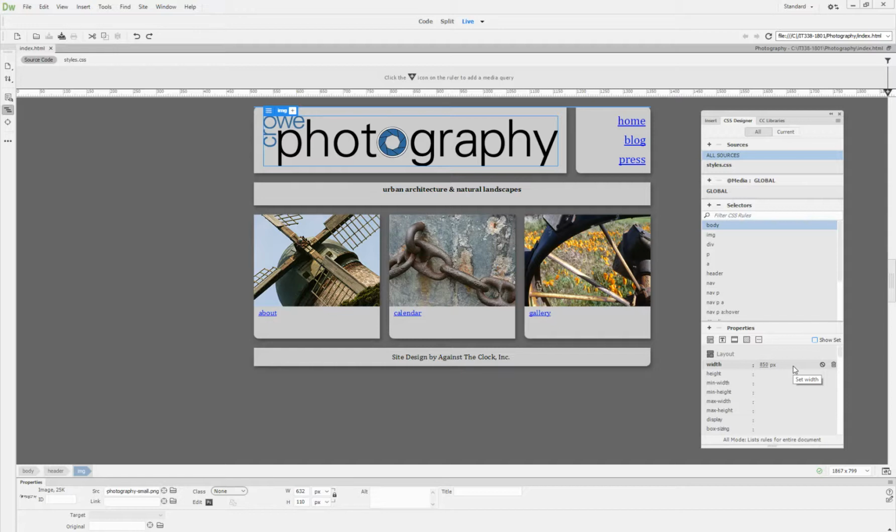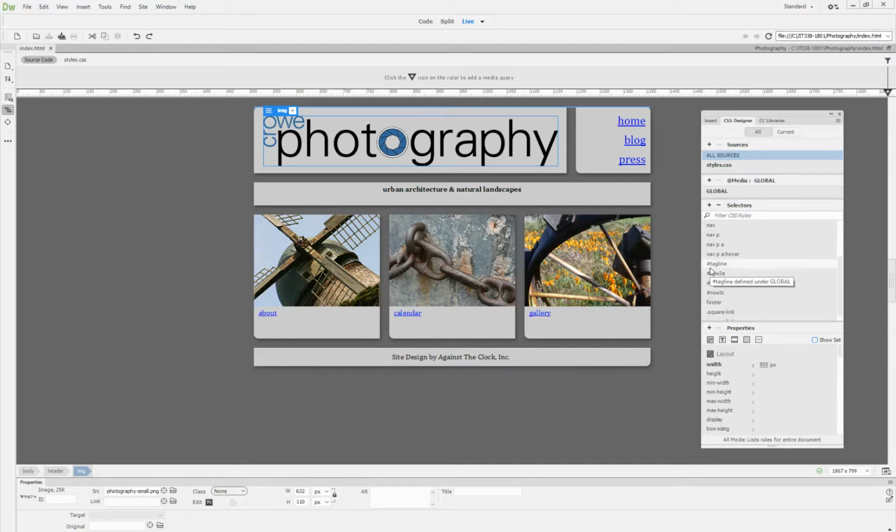So I'm going to click on the body selector over here, and it wants you to take a look at the fact that it has all these different tags over here. Anything that looks like this, body, image, div, affects all of those tags. There's only going to be one body, but you're going to have several images. You can have as many divs as you want. Everything that's inside a P tag will get affected. This stands for anchor. This is the header section. This is the nav section. This is a P tag that's within a nav, again, and on and on. Here are the row 3A, row 3B, and row 3.